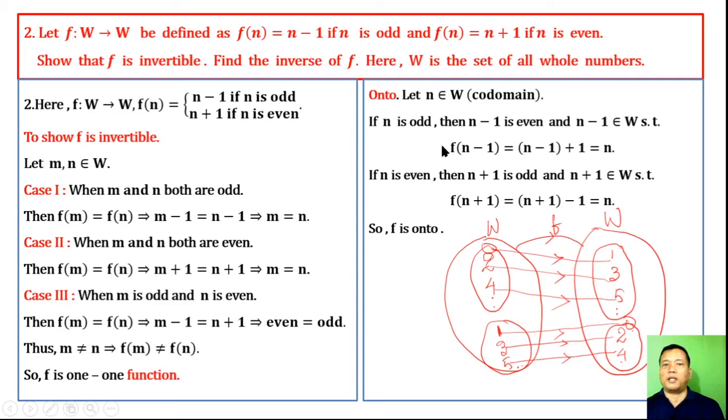For an odd number, take 1 and another 1 more than it. From 1, one more is 0, so 0 is in the whole numbers, such that f of 0 is 0 plus 1, which is 1. Similarly for 3, from 3, one more is 2, so 2 is in the whole numbers and f of 2 is 2 plus 1, which is 3. We get the cases in the diagram, many lines. Thus f is bijective and hence f is invertible.